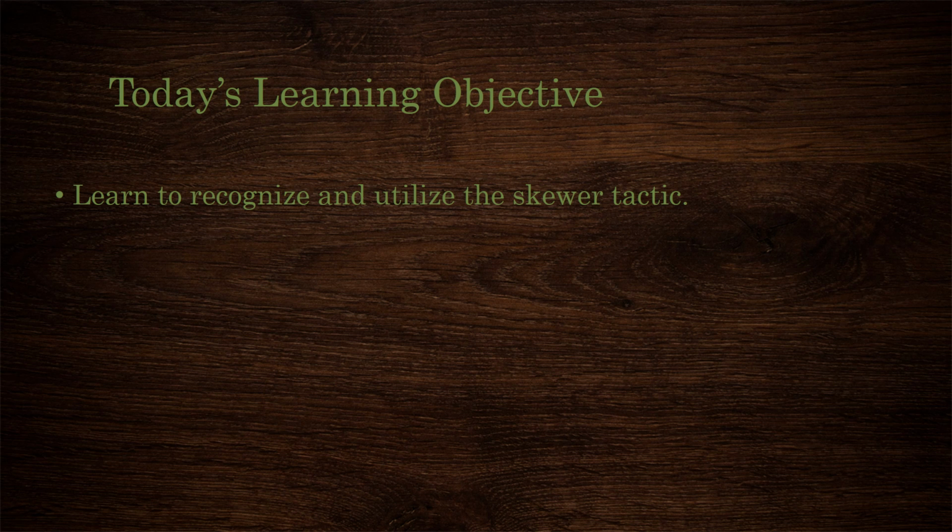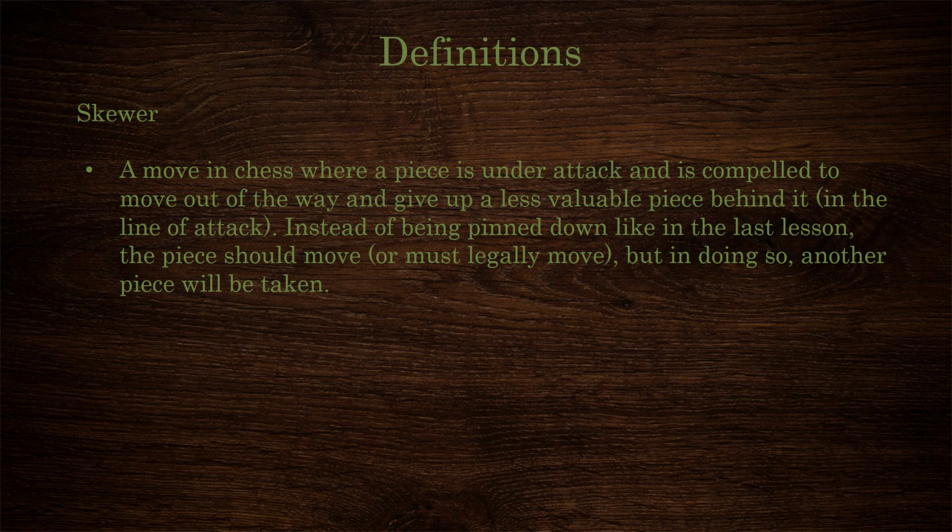Today's learning objective is to learn to recognize and utilize the skewer tactic. This is the third lesson in tactics that's part of the Introduction to Chess series. We first learned about forks, then we learned about pins, and now we're going to learn about skewers. Skewers are very similar to pins.